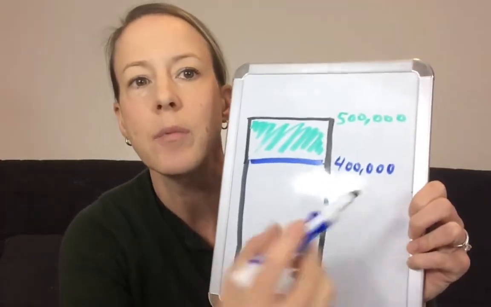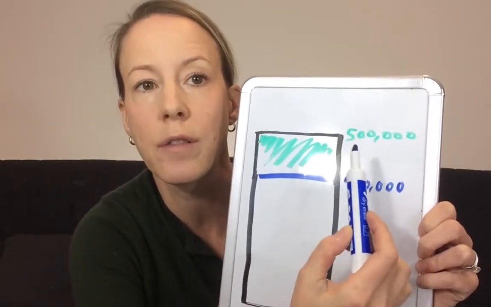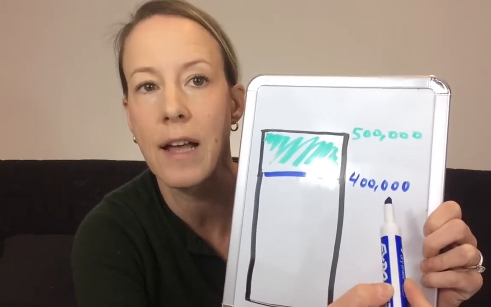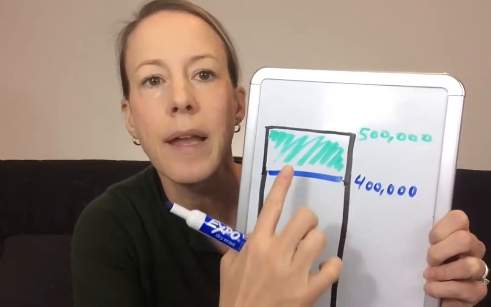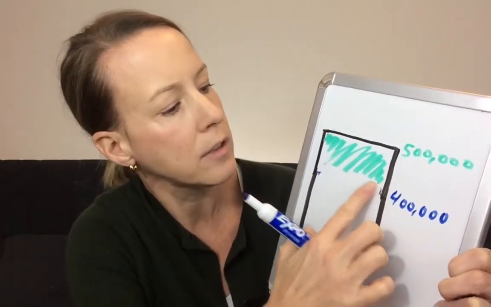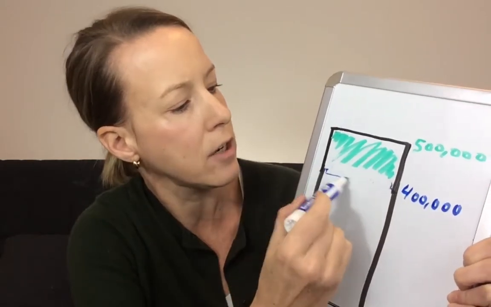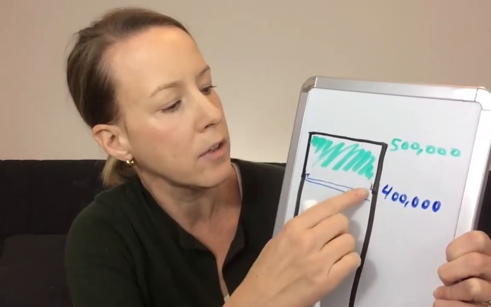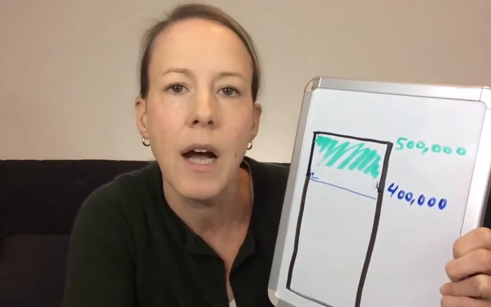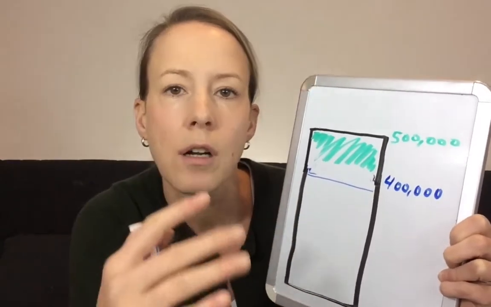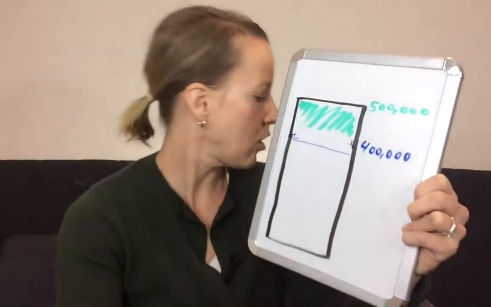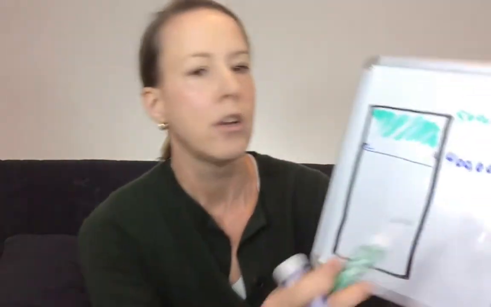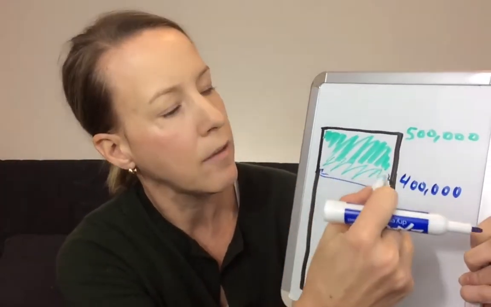So in this example that we just had, where your house is worth $500,000 and you owe $400,000 to the bank, every month that you pay your mortgage, you're going to pay a little sliver of this down, right? So over the years, over 30 years, you'll pay the whole thing down, but you'll just keep paying just a sliver of it down. And it's always an odd sum. The way that loans work, it's difficult for homeowners to really keep track of this amount of home equity that they have over time. But I'm going to show you a simple way to do it, and we'll get to it in a sec.